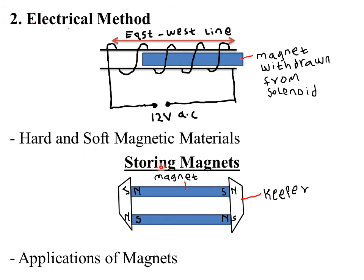Then lastly, we look at what we call storing magnets. That is, how do we store magnets? What is the most effective way of storing magnets? Magnets should be stored in such a way that they do not lose their magnetism. Remember, when you just store them anyhow, they could lose their magnetism over time through the methods that you have seen above, for example the electrical method, heating, and even hammering. A magnet loses its magnetic strength if not properly stored.